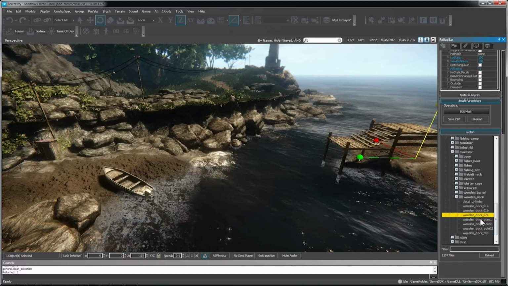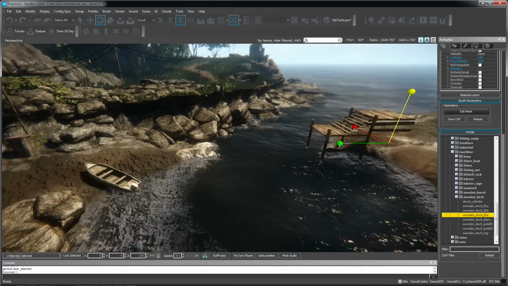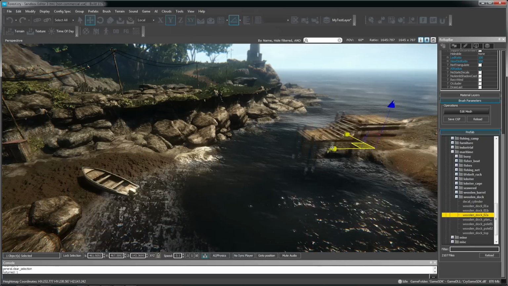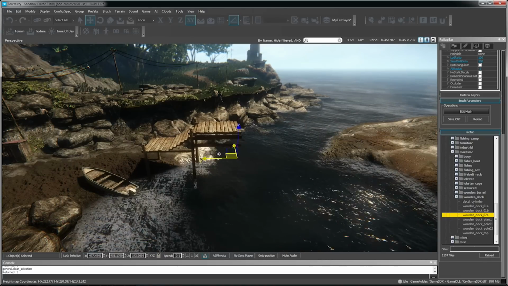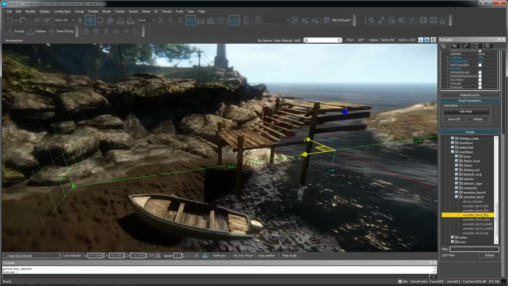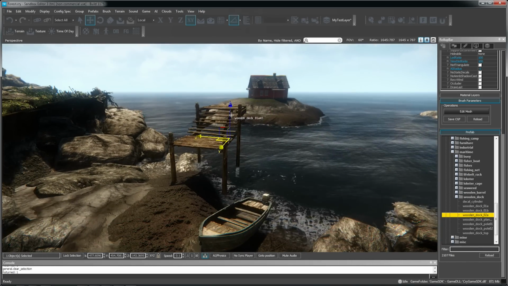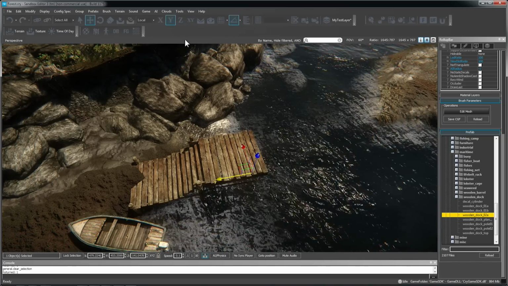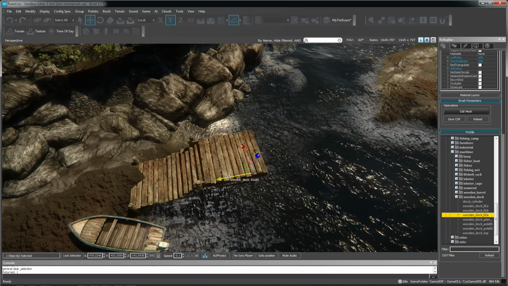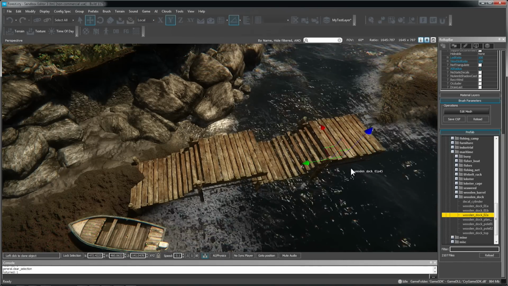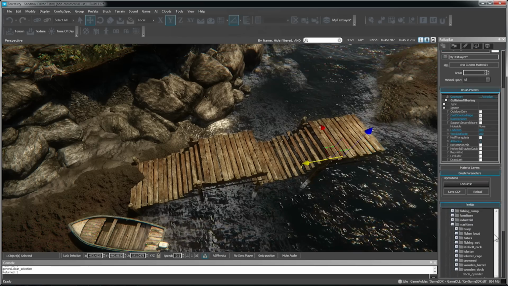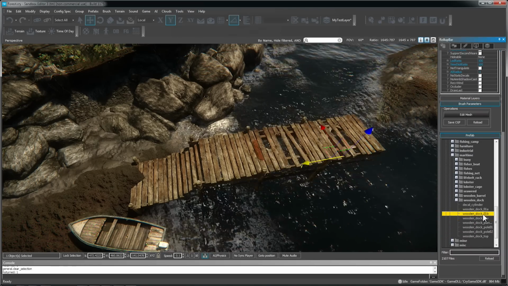Notice that these are all registered in the same location. That means when the artist created them in the 3D modeling program, they all shared the same origin point or location within the scene. I'll start with the stair version and move it over towards the shore. Now I'll select the Y-axis so that when I hit Ctrl-C, the copy slides along that direction. Next, I'll change the model to one of the flat dock pieces under the prefab list to swap it out.